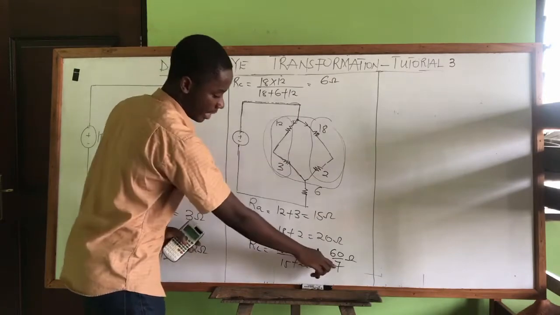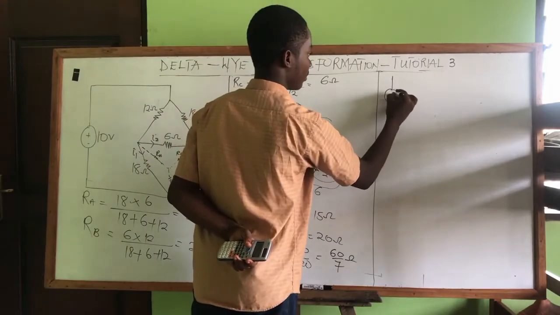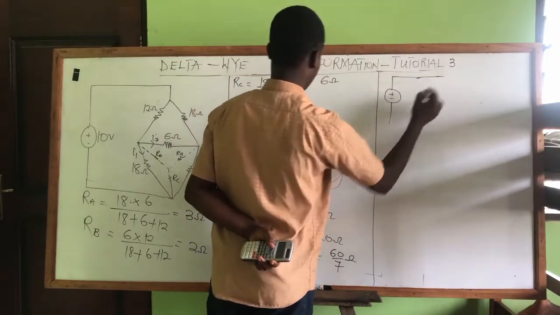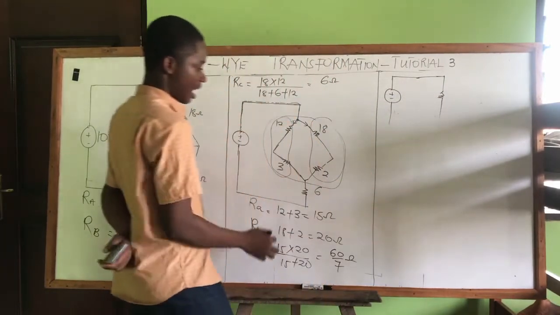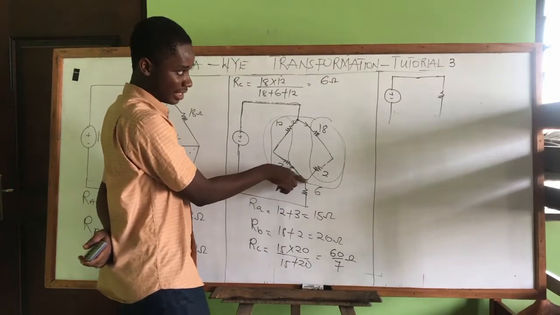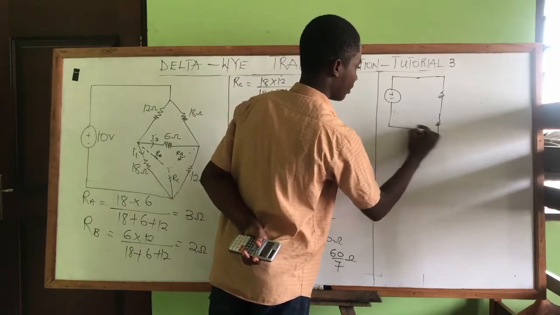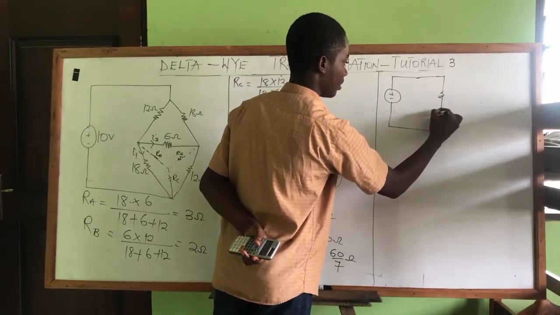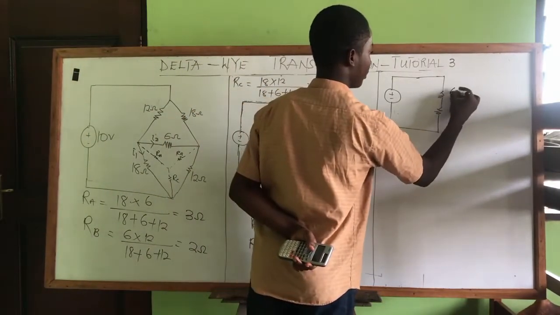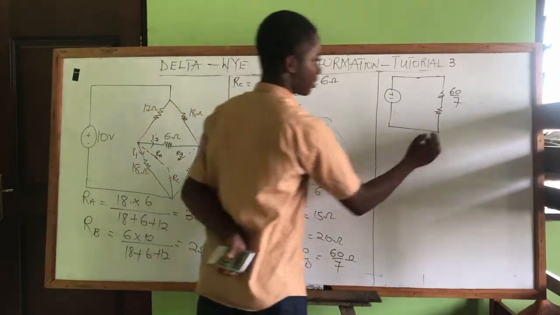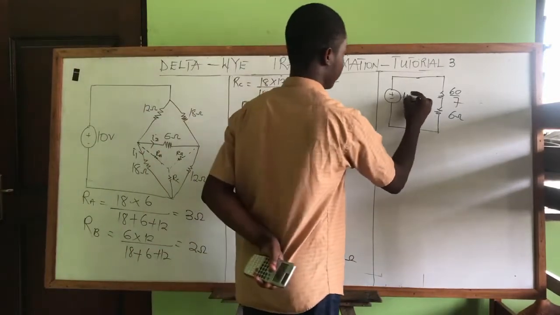Series, parallel. And we get 60 on 7. So let's draw the final circuit. We have all this portion giving us one value here, and that value is connected to this junction here, which is somewhere here. And then we have the source connected. So let me bring it here. Good. So we have the 60 on 7, and we have our source, which is 10 volts.